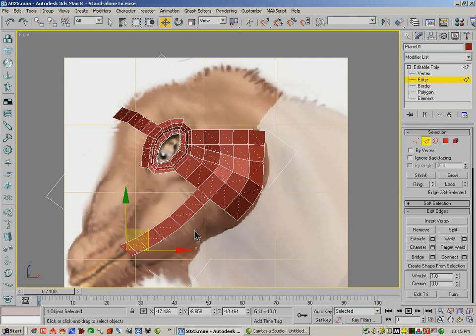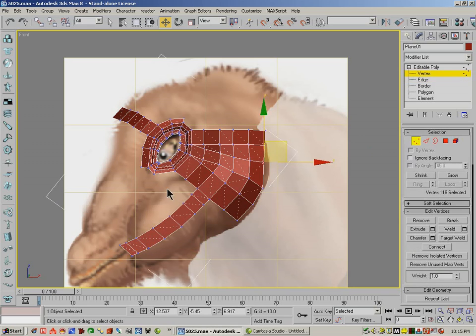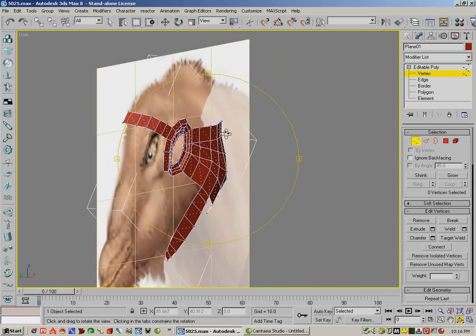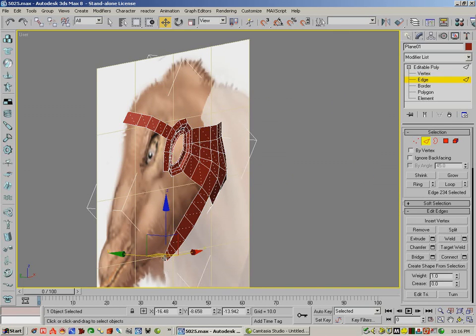We're going to extrude out another piece here, same as we did before. Holding down Shift as I go, just extruding out these pieces. So click on the edge, hold down Shift. Line them up. You can see where I made those polygons thicker, where his cheek is. And now I'm just going to pull out some pieces and wrap them around down towards his mouth.